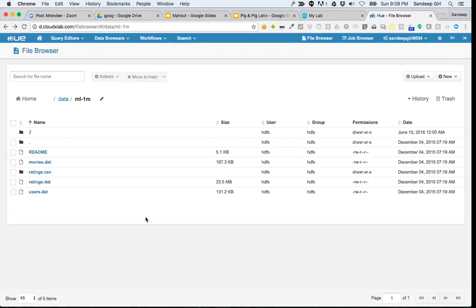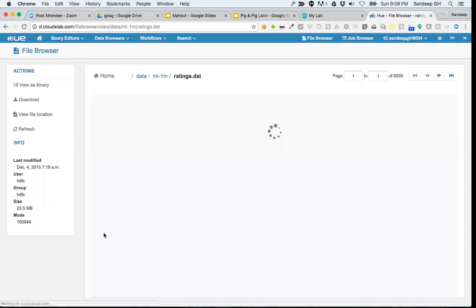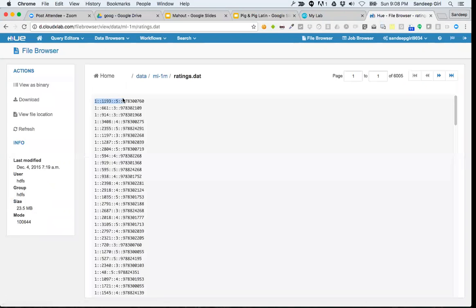All right. So this file is in a different format. It's in a column separated format. Now, let's say there is a tool which wants it to be formatted in a different way. Let's say that it wants it comma separated. Instead of double colon, let's say it wants it to be comma separated. Okay, what will you do to do this translation?